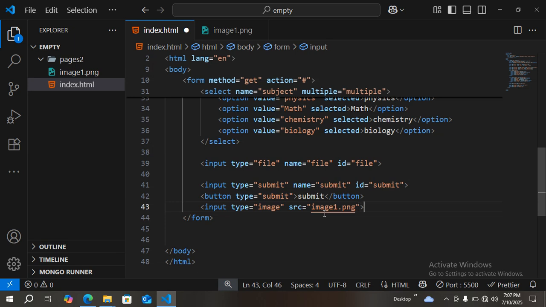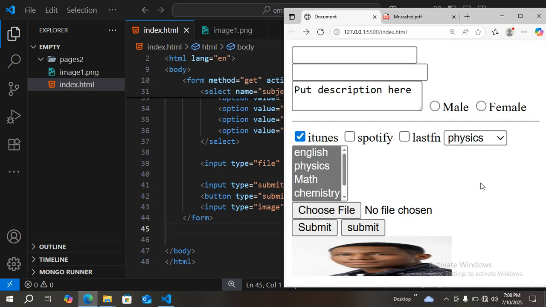So let me come to source, image 1. So the source has provided that image 1, and after doing this, we can even specify the width and height. Width we want like 100. No, let us set like 50, and the height should be 50, and the width should be something like 200. Yeah, let me say 200. So let us try to see what we are getting. Here I think we are getting a button, my guys, this is a button. If I click it, let us see what we are getting.